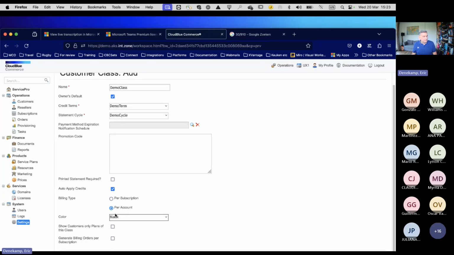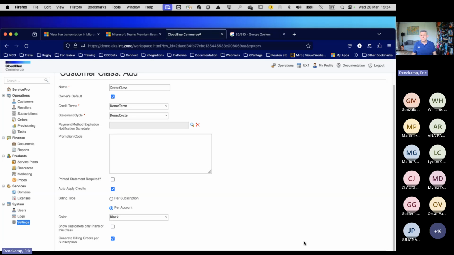Even if I do a per account, I can generate, and normally if I do per account and leave the rest open, there is one billing order for the whole account, taking care of every single subscription. Another scenario we can do is we can also generate billing orders per subscription.